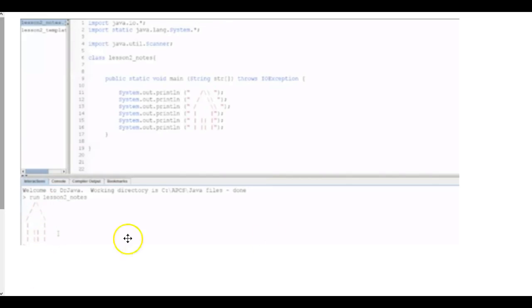So now when you run it, same code, but it works just fine. Everything lines up perfectly. That's because of the way the fonts are done in Courier New versus some other fonts. The character spacing for an L in Courier New is the same as for an A. They give the same amount of block size.